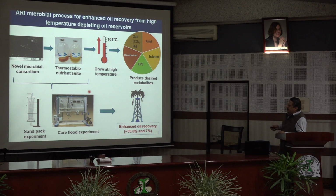But what was important is then at the end of this particular initial investigation, we had a very novel microbial culture. It was actually a consortium. We had one particular component which was a rod shape, which was Clostridium 1, and another component was a cocci shape, and this particular cocci shaped was the Enterococcus species that we were able to get from this particular consortium.